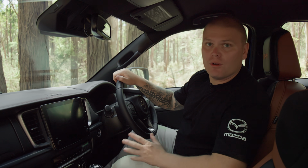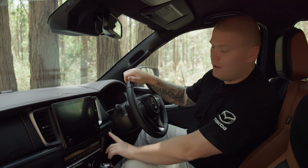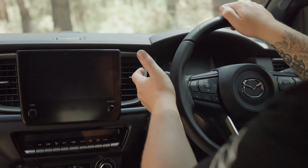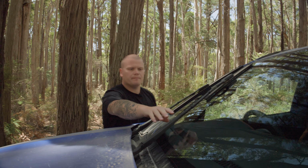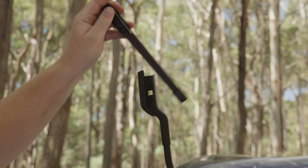Once I've confirmed that, all I need to do on this vehicle is push the button and cycle the vehicle to on and off. The ignition switch to on and off, and now I pull back on the washer switch and we can see that the wiper arms have now gone into a park position, which is known as service mode. Raise the arm off the windshield, release the locking tab and you're ready to replace that wiper arm.